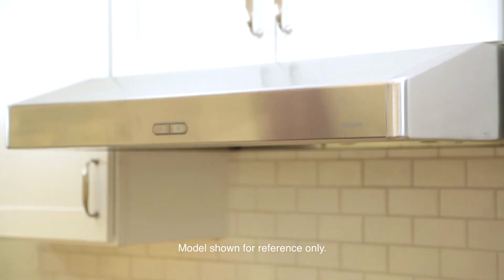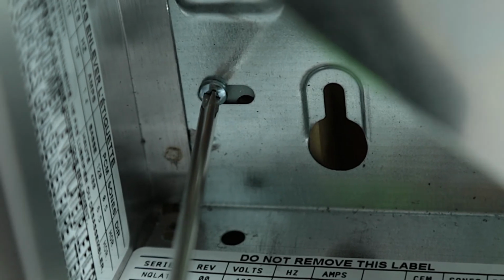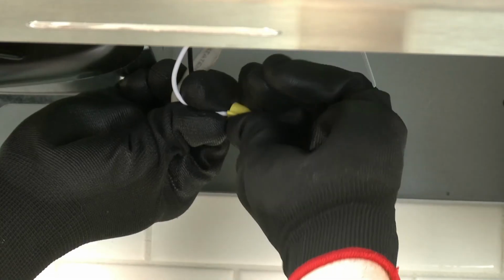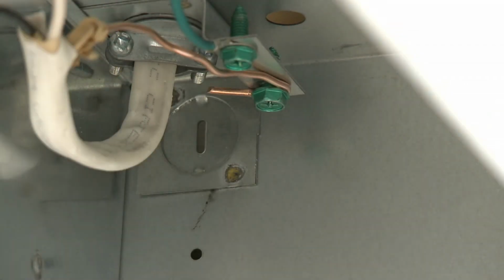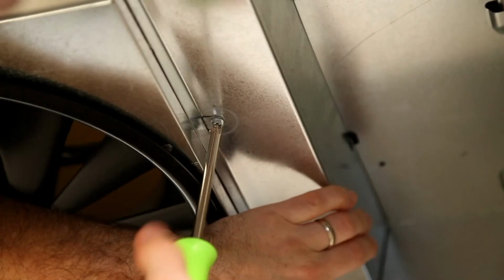Hang the hood on the brackets through the front recessed holes on top of the hood. Secure the hood to the bracket with the 4 included screws. Connect the house power cable to the range hood wiring by connecting black to black, white to white, and green or bare wire under the green ground screw. Replace the wiring cover and attach it to the hood with the retaining screw.